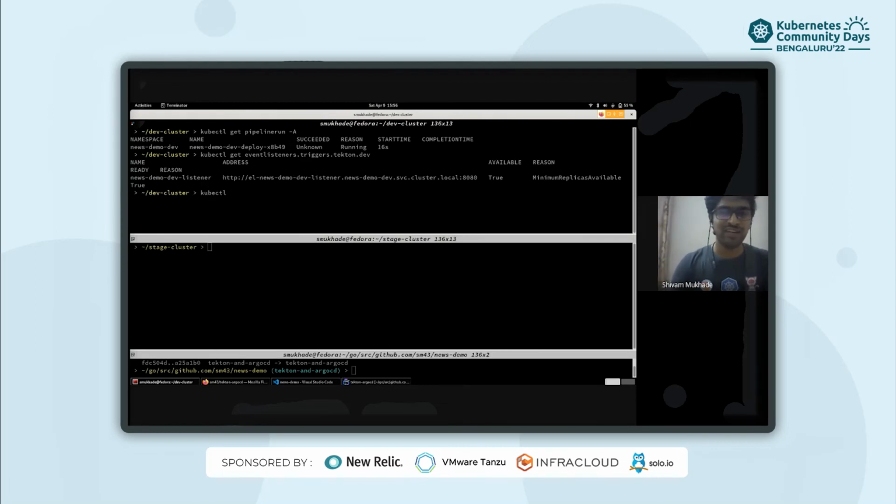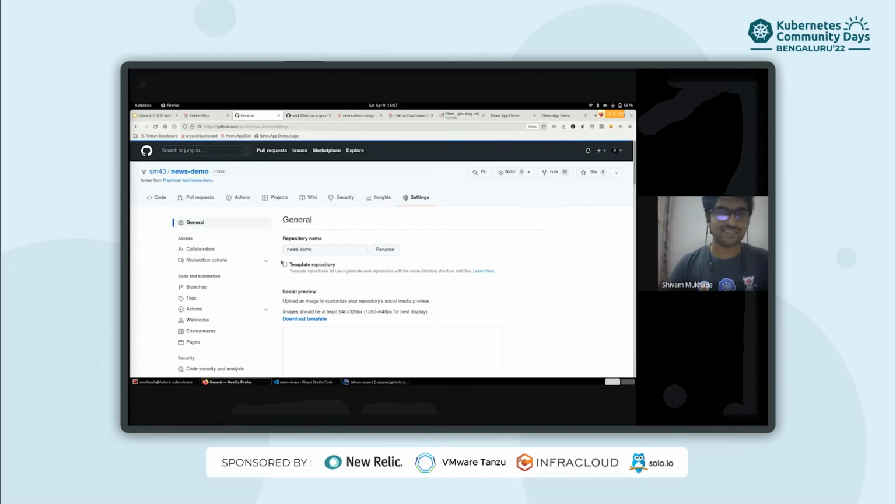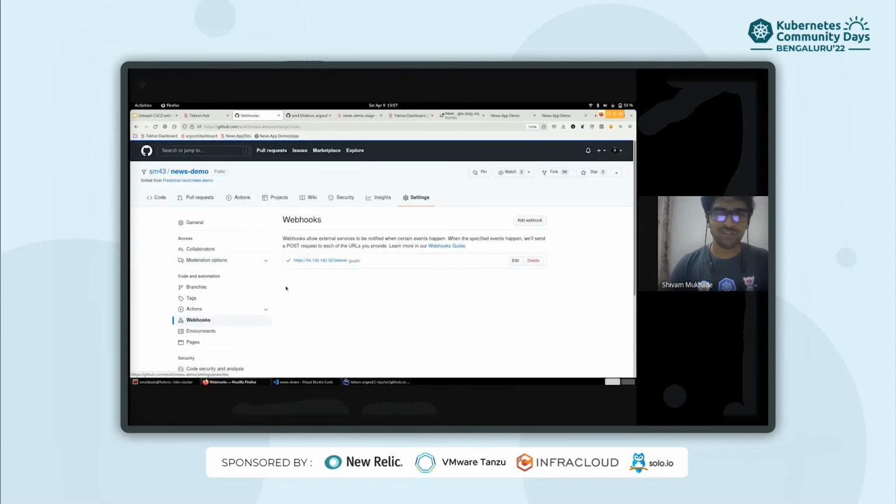I have created an ingress for this, and using that ingress, I have configured a webhook. If we go to our code repo, in the settings under webhooks, we can see this is the ingress for that event listener. So whenever an event occurs, GitHub will send the event to that event listener.